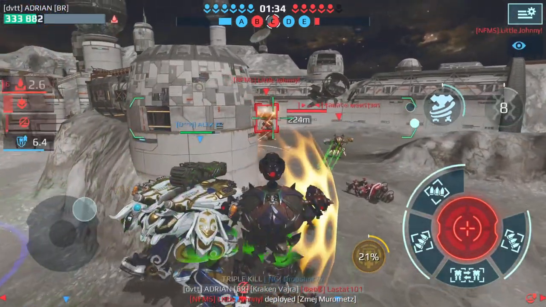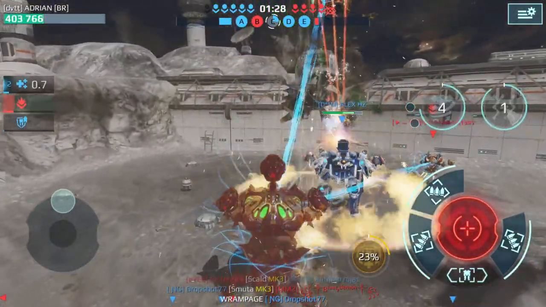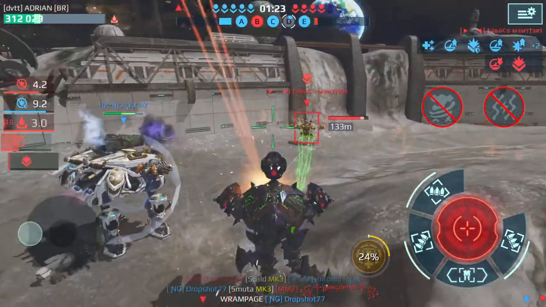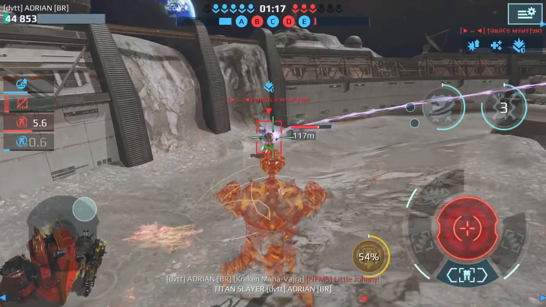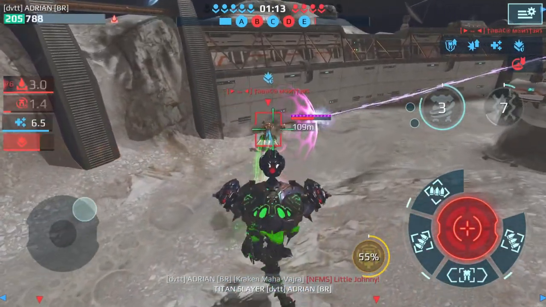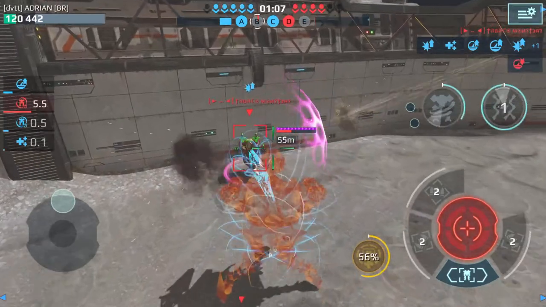Is that a Titan? It is. I think he's gonna EMP both of us. Oh no, I don't have my ability. No, no. Yes. Oh my gosh. 44,000 health. Just do this. Trying to get close so I can get him.